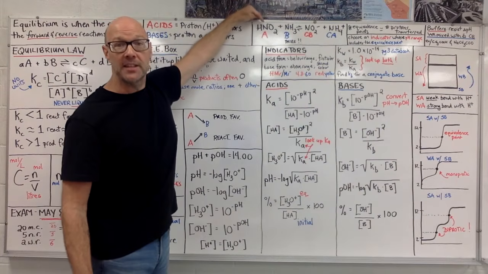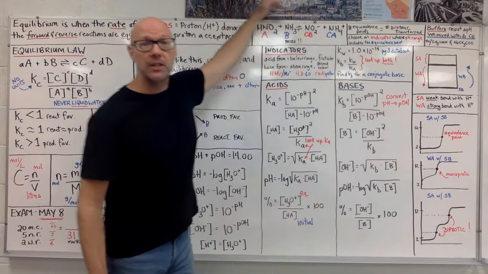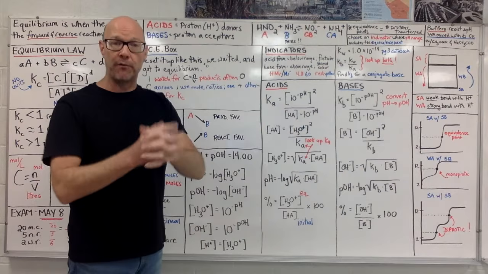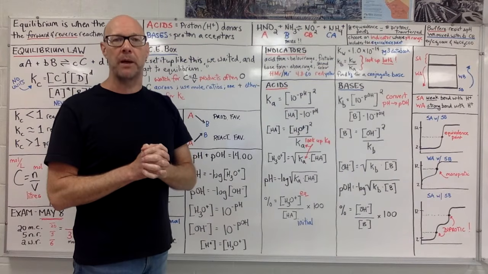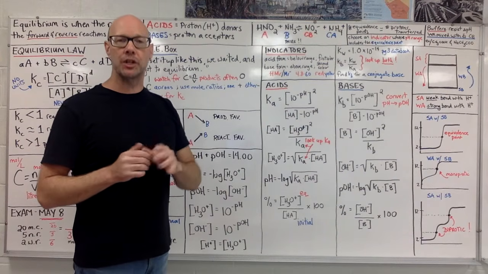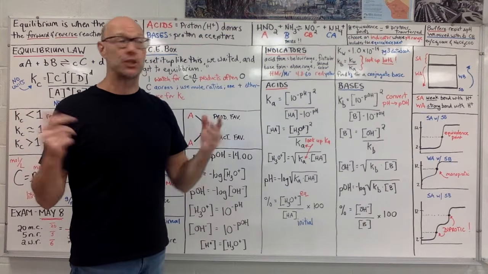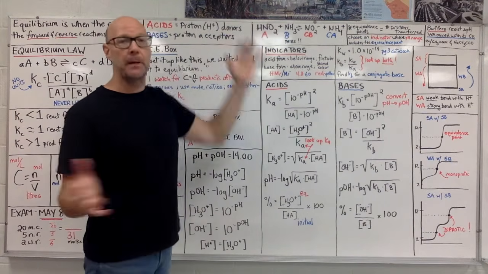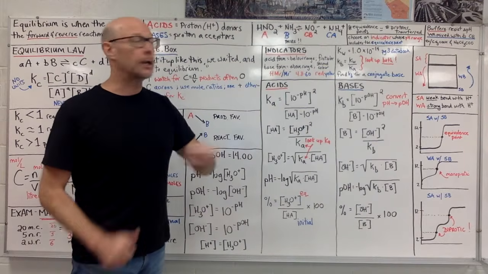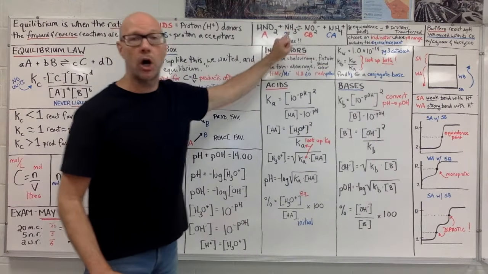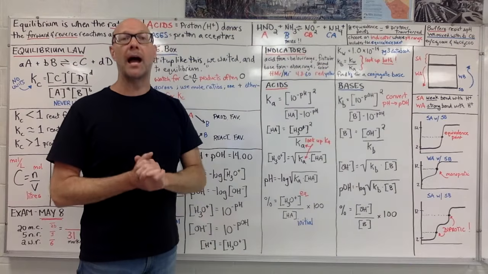An important thing is that the acid turns into the conjugate base and they form what we call an acid-base pair. We could call it a conjugate acid-base pair. If the word conjugate is there or not, it doesn't change that the acid and the conjugate base make a pair. Likewise, the base and the conjugate acid are a pair as well.